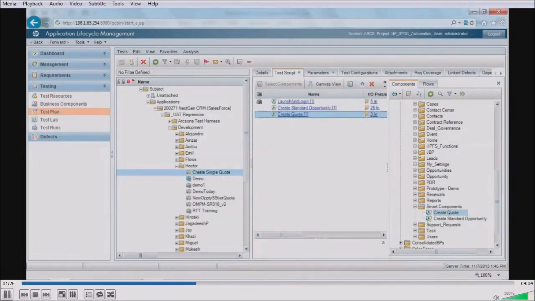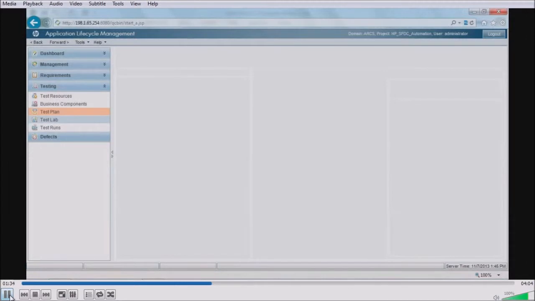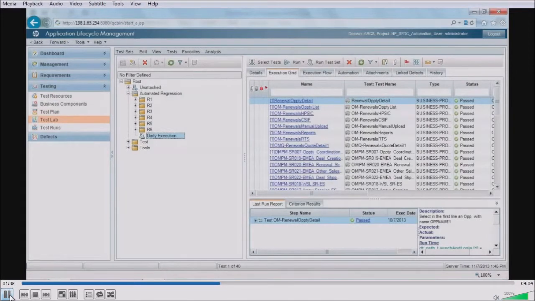Now, this is an interesting test in that it starts in Salesforce, logs into Salesforce, but then it goes over to big machines to actually do quoting. So this is one of those things that Glinda was talking about, where things can bounce around. One SaaS application, another SaaS application, on-prem, you can go into Siebel. If you've got that sitting over there, you've got Oracle 5.9 or 12, SAP, all of these are available for testing, or any custom application.